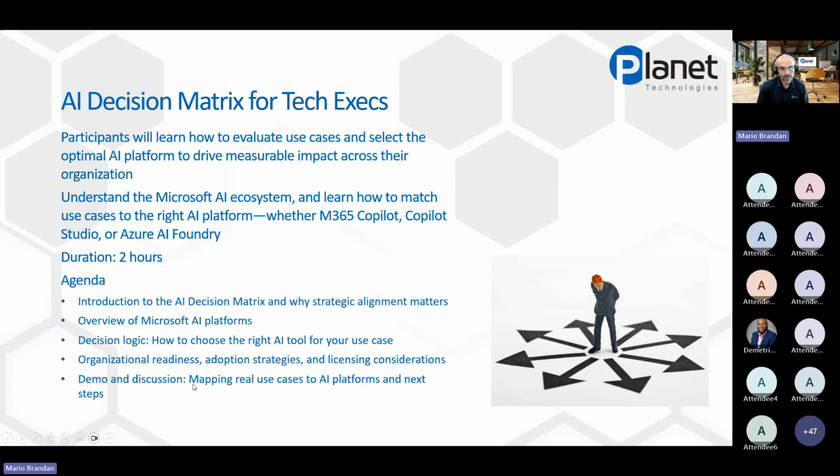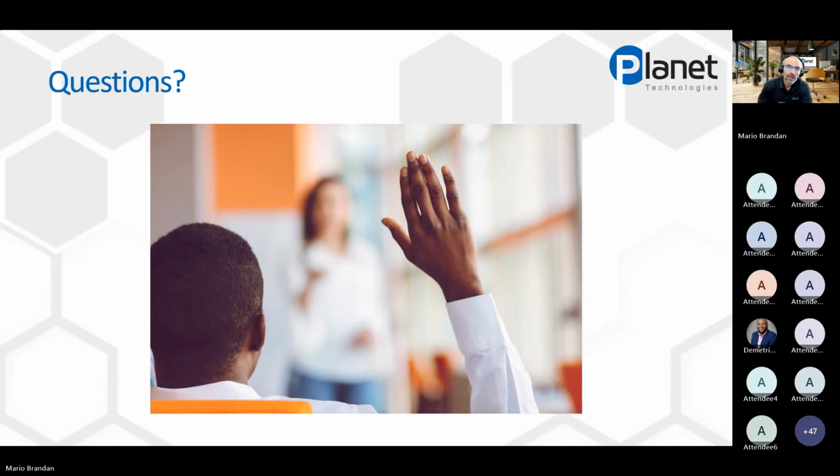Then we have a little demo discussion at the end. In summary, this is the last slide I have. It is Microsoft Copilot for GCC High coming in December of 2025. We see customers already asking us about it. We've signed up several customers to these engagements. We think it's a great entry point. And we urge you to prepare, regardless of which direction you choose to go with your deployments. Prepare, monitor, measure, and create that virtuous feedback loop to get that flywheel effect.